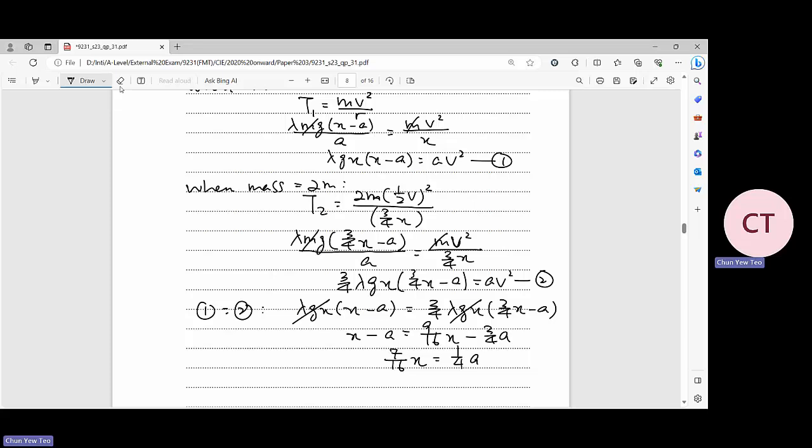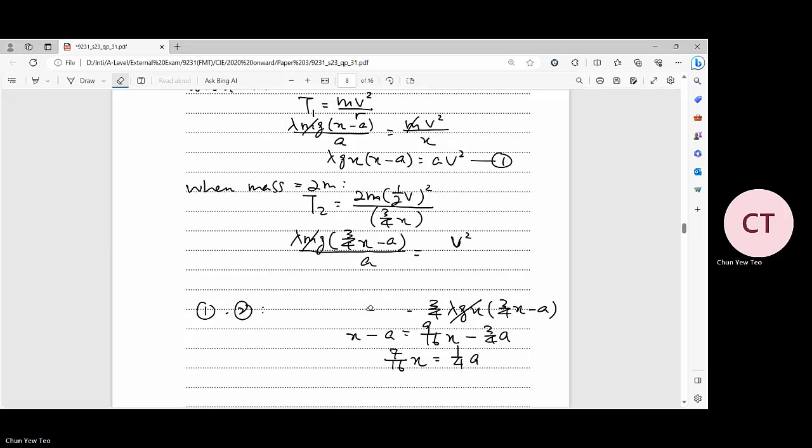Oh, sorry, I made a mistake. This one just now, when I did the expansion over here, this one is wrong. This is the 1 over 2v. So this one is actually supposed to be... there is a mistake here. Okay, so let me erase it. My apologies.